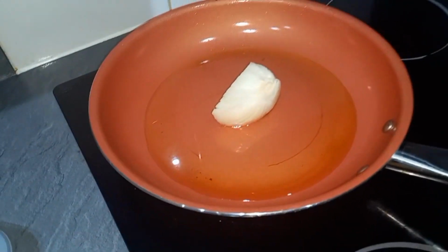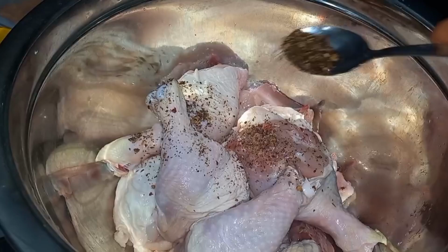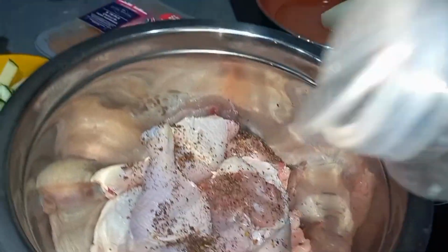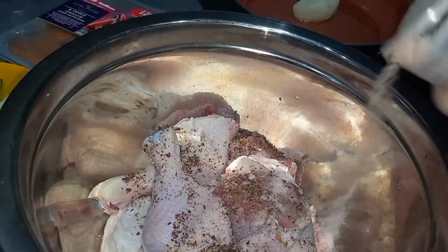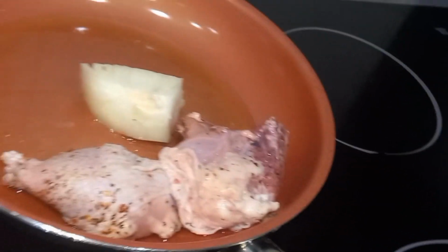So I will start by frying my chicken. I put in a little bit of onion there to flavor our oil and also stop the oil from getting everywhere. So we'll be seasoning our chicken with black pepper and salt. That's all. You want to fry this chicken until it's golden brown.